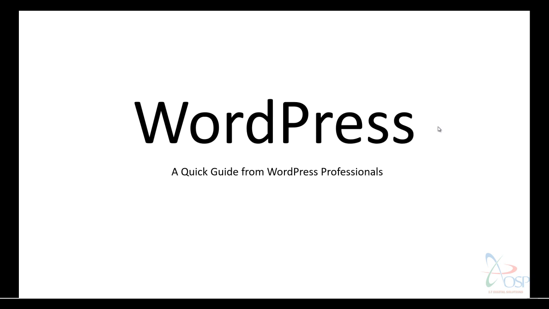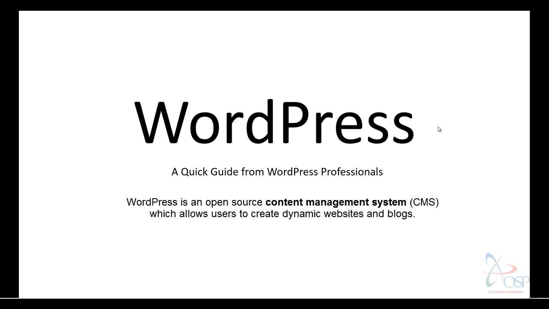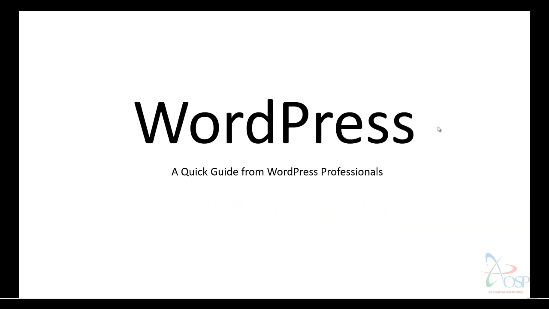Now let's talk about WordPress. As we said earlier, WordPress is a content management system, a CMS. What it does is help us create websites so quickly, and websites that are more dynamic. WordPress can do almost anything web related. It's a powerful tool to learn, and it's so easy to get started with.